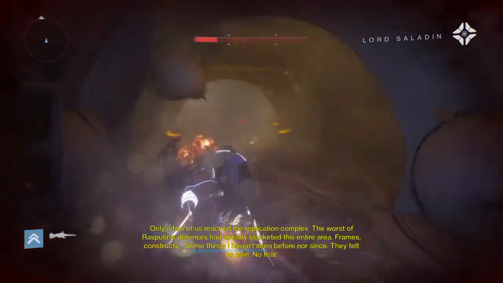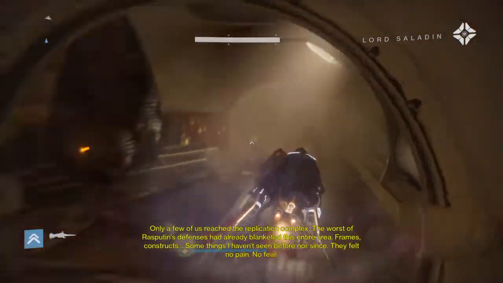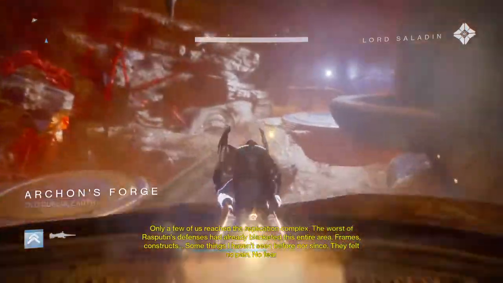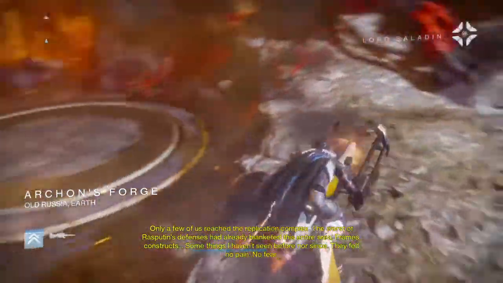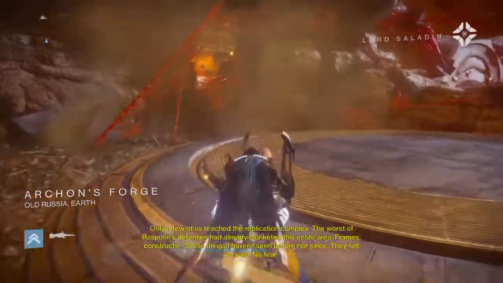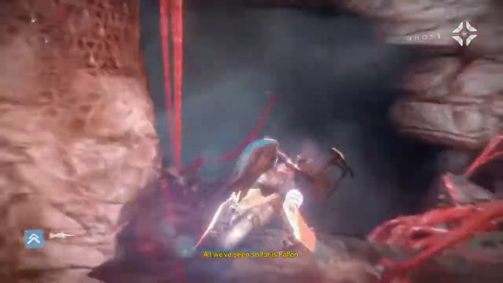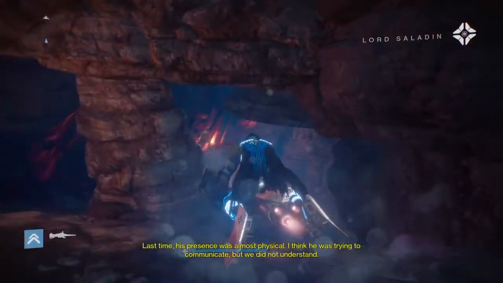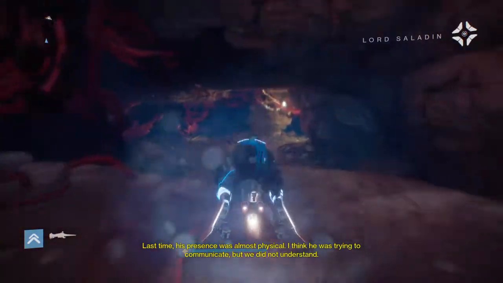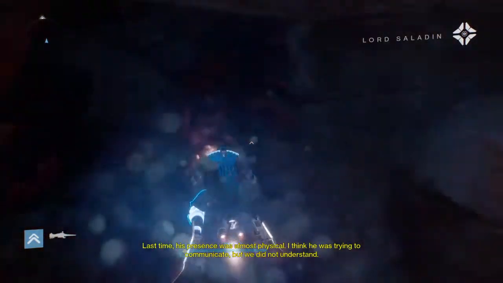Complex. The worst of Rasputin's defenses had already blanketed this entire area. Frames. Constructs. Some things I haven't seen before or since. They felt no pain. No fear. All we've seen so far is Fallen. Last time his presence was almost physical. I think he was trying to communicate, but we did not understand.